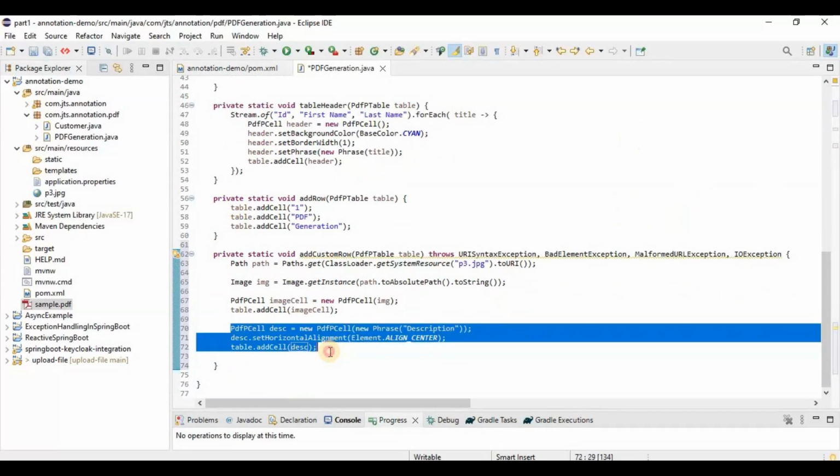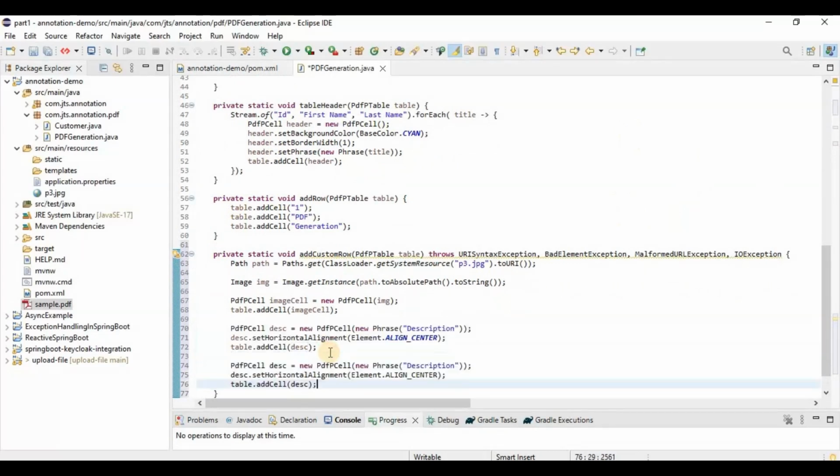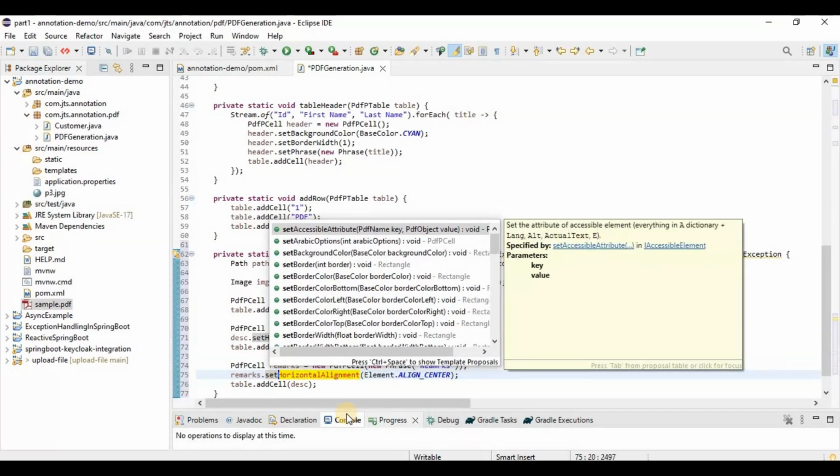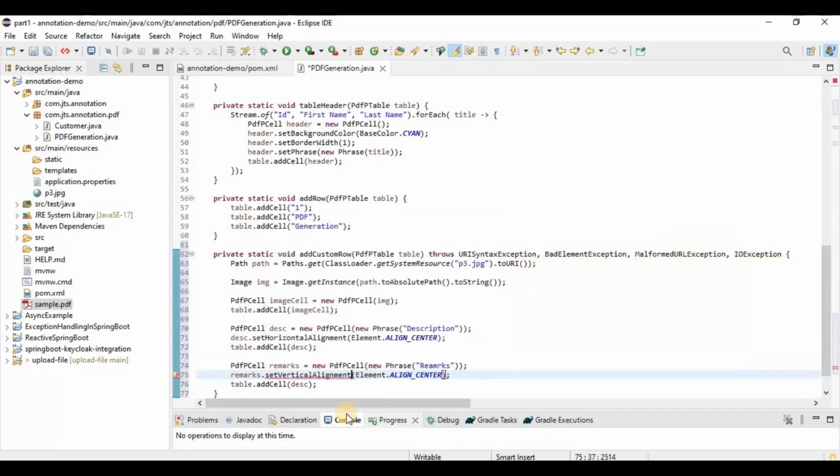There are multiple options, as you can see. Instead of horizontal align, we can choose setVerticalAlignment. That is also possible, and you can also choose the alignment of this one. Then finally we put this one in the table.